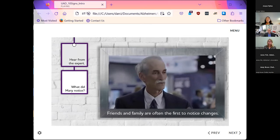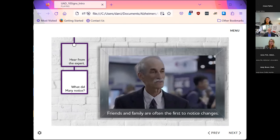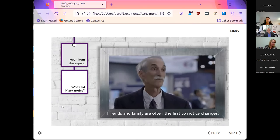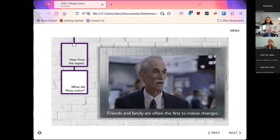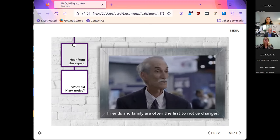You know, it's a very interesting phenomenon that people who have memory problems are often less aware of it than family members or their friends who know them well. One of the reasons for that is our ability to monitor ourselves, which is an important part of brain function, decreases when we start having memory problems. Not in everybody, but commonly, and more than half the people with memory problems. And so the person is just not keeping track of the trouble they're having day to day. But the family members are, you know, if they're paying attention, they see, boy, this is starting to happen a lot, and the person's not aware of it.